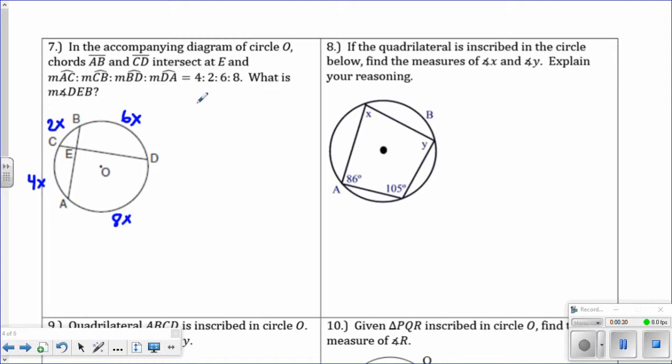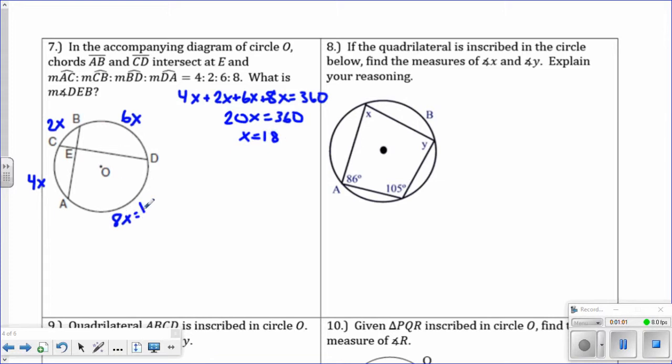Now first up, we need to find X. All of these ratios, if you can see, form the full circle. So what we're going to do is add them all together, and it equals the full circle, which is 360 degrees. If we combine like terms, we will have 20x equals 360. Divide both sides by 20, and you get x equals 18. So I'm just going to take that 18 and plug it in.